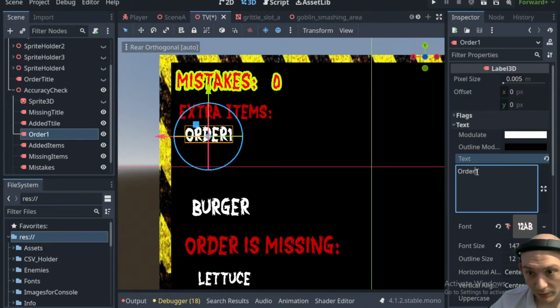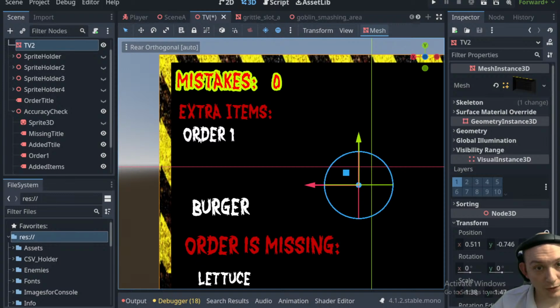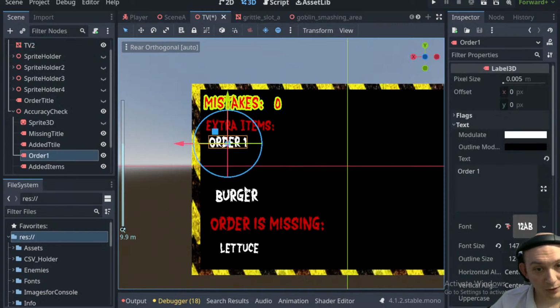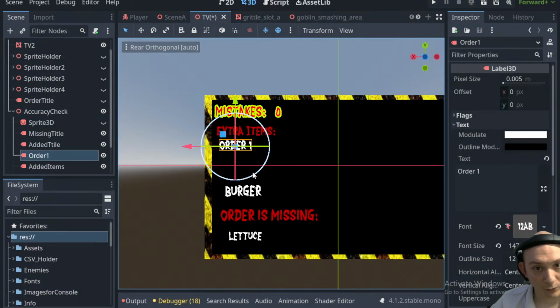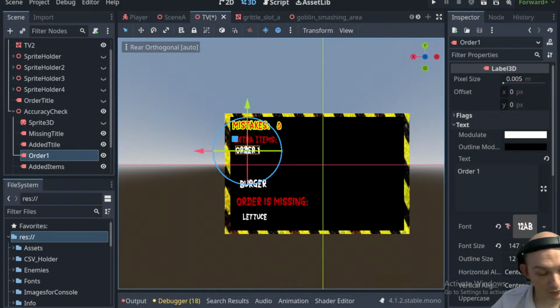So yeah, order 1. Cool. So if I had 4, I could do them like this and then have them going downward. Let's see how that would look.